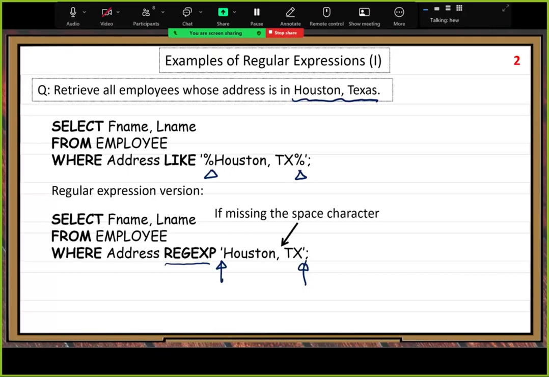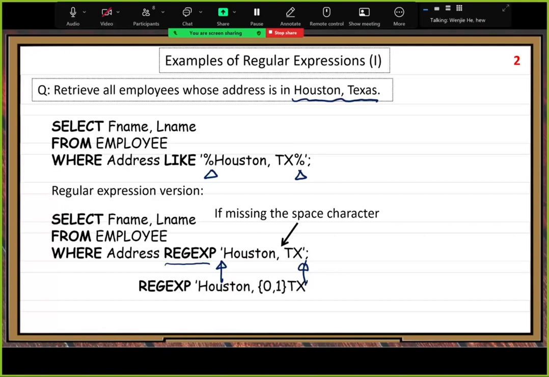But if in your pattern description you do not have that space character, but your data has a space character, no match. So you need to think about, in this situation, in your pattern, do you want to allow both? Think about that little thing.